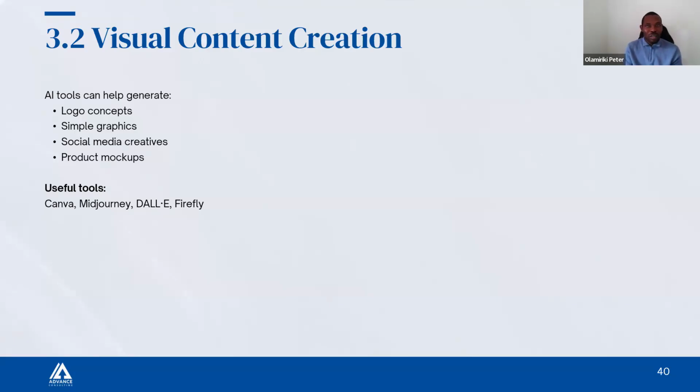So when you want to develop a new product and you're still thinking about how to go about it, instead of going to engage a product designer, we have some AI tools that can support you to do that. All you need to do is give those AI tools your instructions. One of them is Canva, Midjourney, and Firefly. How this works is you just write out what you want and they will create compelling visual content to support your business.